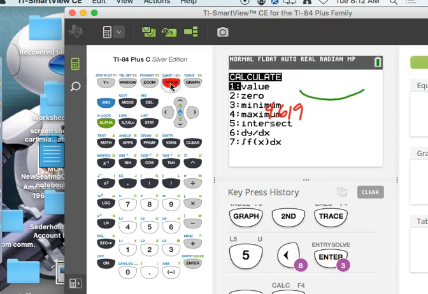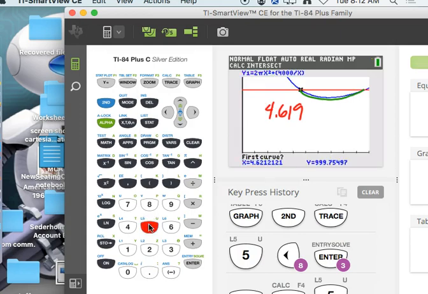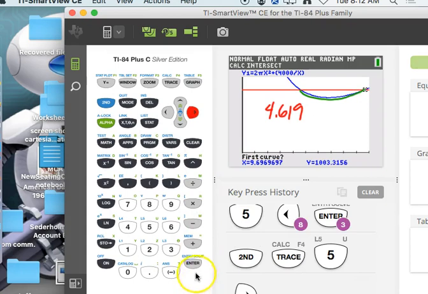And then we'll probably have to go to the computer for the other one. Oh yeah, Blinky's going to sit right there. All the way over to the right. Come on, Blinky. You can do it. You can make it. Little engine that could. All the way over there. Come on, come on, come on. All right. Enter, enter, enter. 9.655, rounding to 3 decimal places.